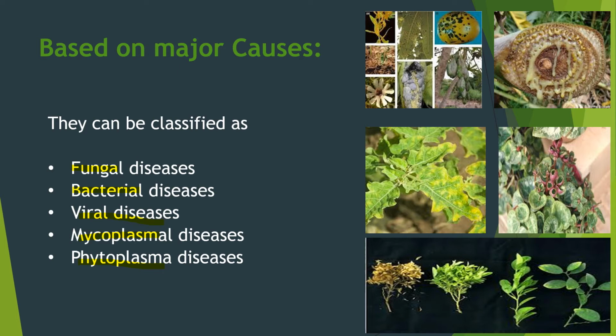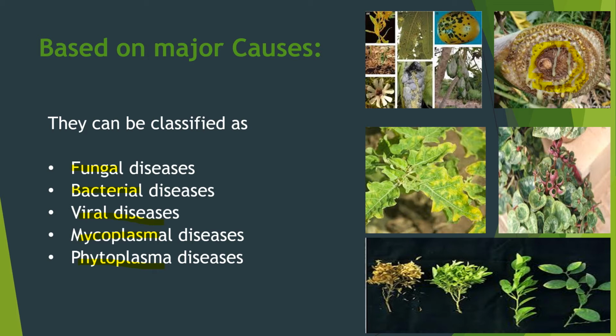So there are different kinds of fungal diseases over here. Here you can see bacterial diseases. Bacterial diseases, you can see bacteria at a later stage oozing out. For example, when we grow bacteria onto a media plate, we can see slimy colonies growing onto the media. Similarly, when bacteria are causing disease on plants, it also causes the oozing out of bacterial colonies. Here you can see yellow mosaic disease caused by a virus.